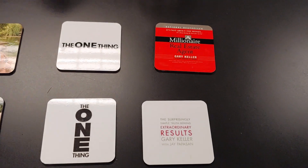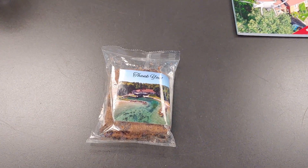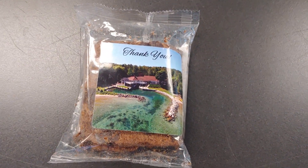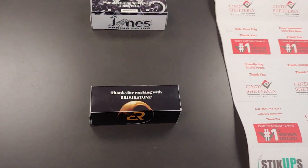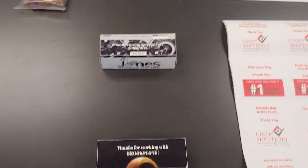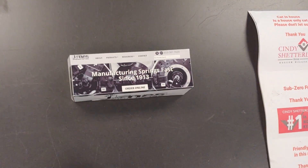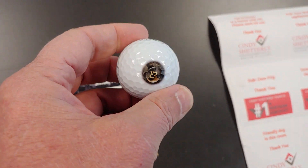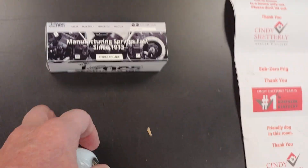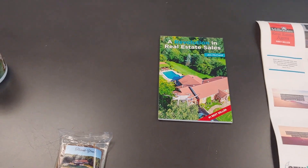Along with the coffee mugs, you can custom design coasters — coffee coasters any way you want. Those are some coasters that went to Gary Keller. There's all kinds of stuff. This is an old pack of brownies, but you can design the label any way you want. Golf balls — you design not only the golf balls but you design the sleeves of the golf balls as well. Look at that — that's the logo of that company, and then you put wording on the other side. You design the golf balls and the sleeves.